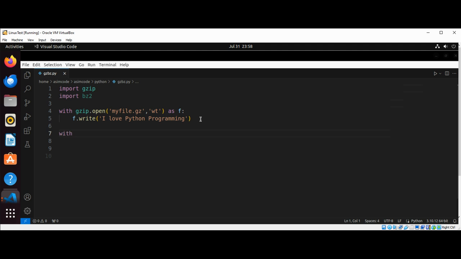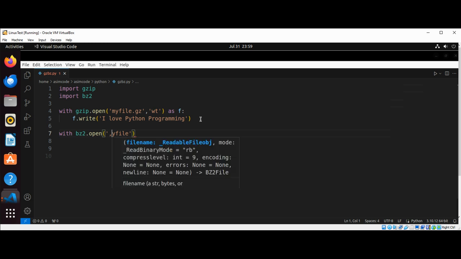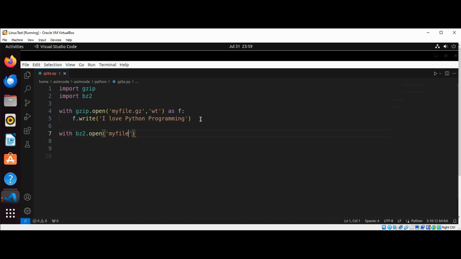With bz2 dot open, and this will be a file such as my file, but this time it is an extension of bz2, with wt, f dot write, and we are going to write hello world.